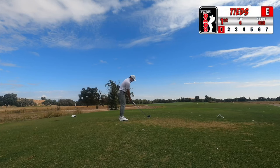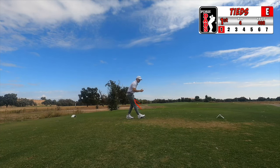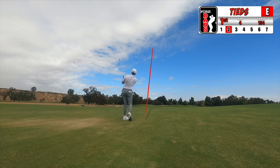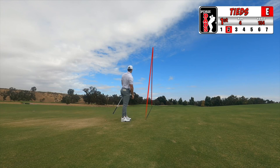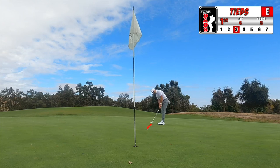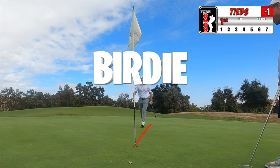Starting the round with the big dog, of course. First swing in the joggers and first tee jitters hit hard. Super pissed about this, but fortunately I do end up in the fairway. Still about 154 yards out. Go with a nine iron and absolutely hit it flush. Probably the best shot I could have had, even though I carried it about five yards right over the flag. Still give myself a decent birdie opportunity and I drain it. Shake off the first tee jitters, move on to hole number two.